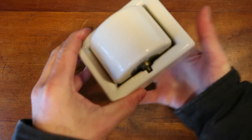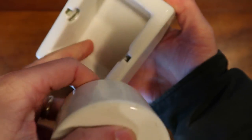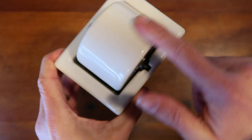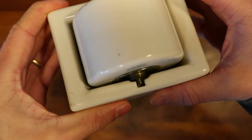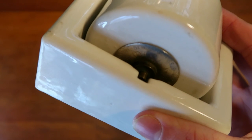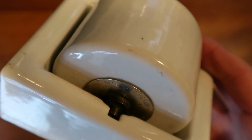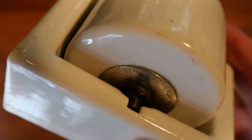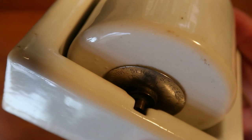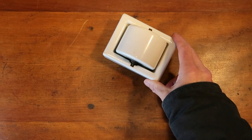Here's some vintage or antique deskware. This is a porcelain moistener — you would put some water down here, put this little roller in there, and then you could run your envelopes or stamps across the top and they would be evenly moistened for sealing. I picked this up at a walk-around auction in basically a tray or box full of antique or vintage office supplies. I believe I paid about ten dollars for that box and I've sold a lot of pieces from it for about twenty to forty dollars — it's been a really great lot. This piece here sold for twenty-four ninety-five.